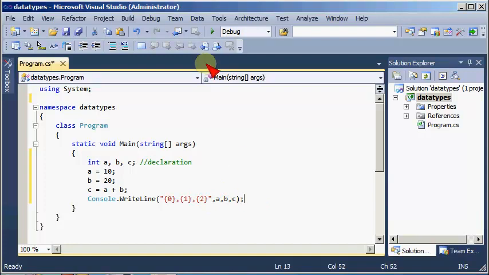So before we run this program, let me introduce a new method which will try to get or read a key from a keyboard. This is a good old technique which all programmers use to make the program halt at the output screen so that we can see the output. That's what I'm basically doing. And let's just run this program and see the output.